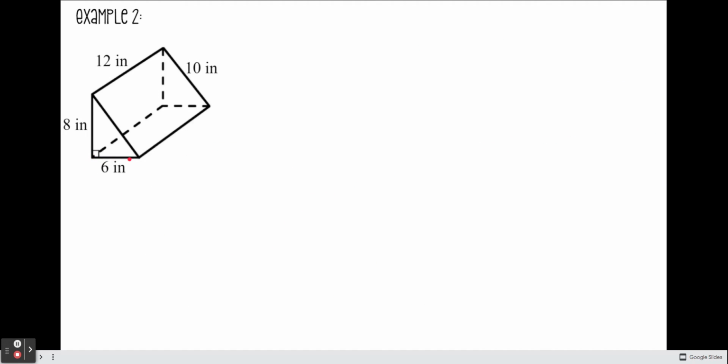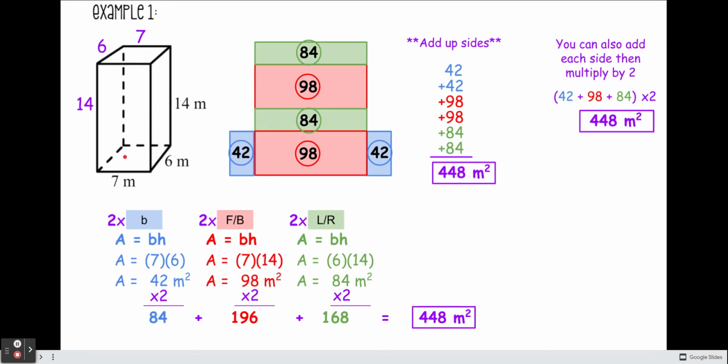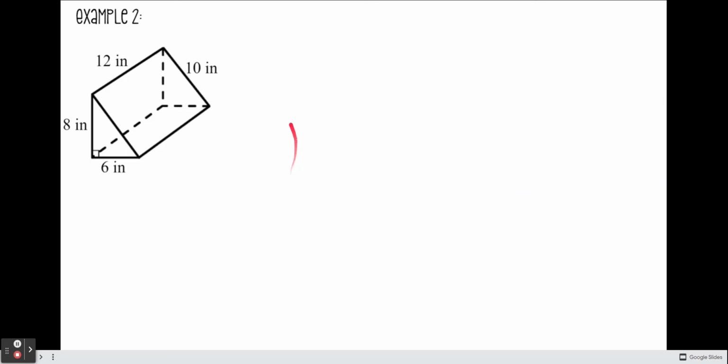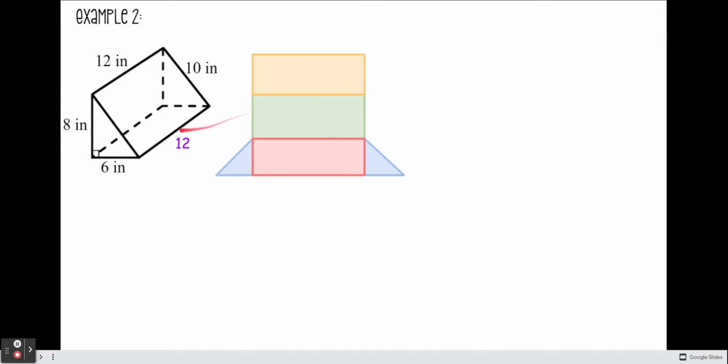Let's do a triangular prism this time. Something to note about our triangular prisms: unlike our rectangular prisms, there's no guarantee that the faces will have the same sides. It's not like you can just multiply something by 2, like this side's going to be equal to the other side. There's no guarantee there, but there is for the rectangular prism. So something to keep in mind, and this is going to be one of those cases. So if this part's 12, then this down here is also 12. So that's some nifty info.